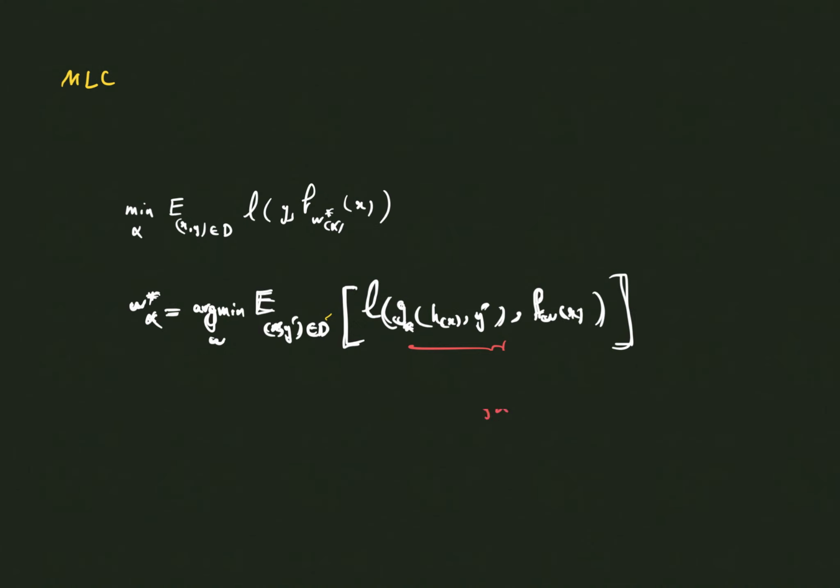Now let us look at the mathematics of the meta-label correction work and see what exactly is the solution that they propose to this bi-level optimization problem. Similar to the approaches that we discussed before for DARTS and MAML, what they do again relies on approximating the optimal solution to the inner loop and then using it to optimize the outer loop.